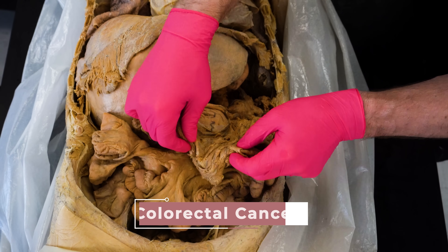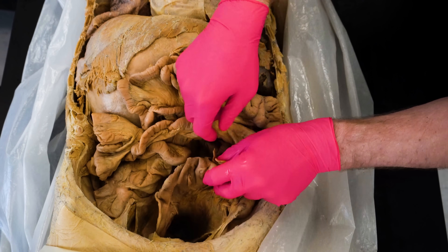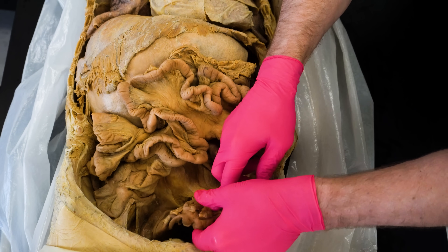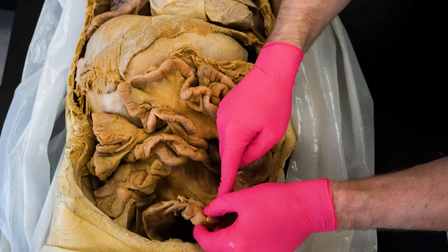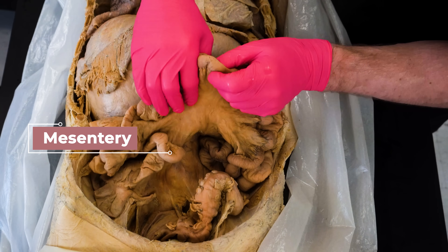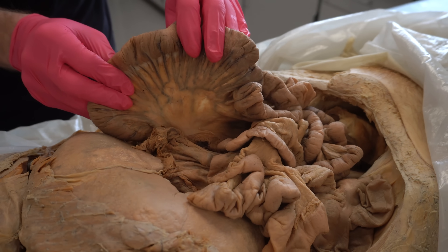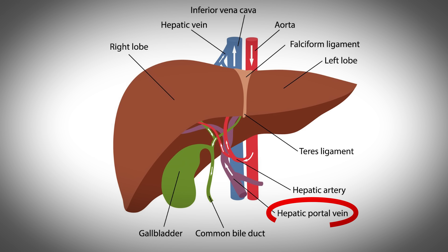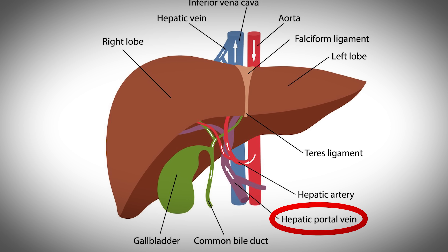The diseased cancerous state also likely caused this liver to enlarge to a certain degree. However, that was not the primary cancer of this body. The primary cancer was colorectal cancer. Here's part of the rectum and the colon — this is where those cells forming the tumors were originating. Eventually, those cancer cells from the rectum and the colon spread into the bloodstream to get to the liver, causing this secondary liver cancer. If I pull up this mesentery — this yellowy tissue you can see here — there's a whole bunch of blood vessels bringing substances from the digestive tract, and all of them eventually funnel into a large vein called the hepatic portal vein. So the first major stop for these cancer cells was the liver.